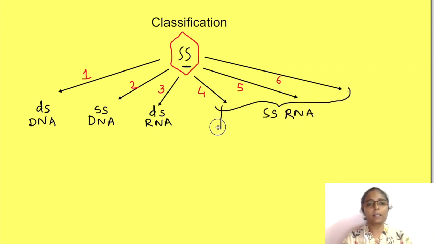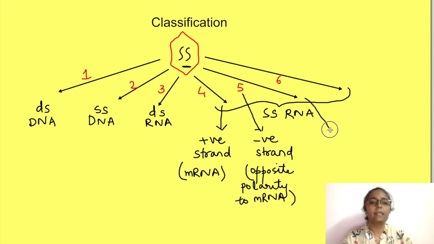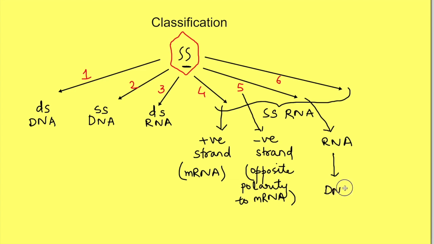In fourth class, single-stranded RNA viruses are there but have positive strand RNA. That is, RNA same as that of mRNA, which can be directly translated into proteins. While in class fifth, that single-stranded RNA has opposite polarity to that of mRNA. So, these RNAs need to be first converted to positive sense RNA, which can then be translated to proteins. It is not direct translation. In sixth class, single-stranded RNA viruses are there, but these viruses have the capability to synthesize DNA from their RNA since they possess an enzyme reverse transcriptase.